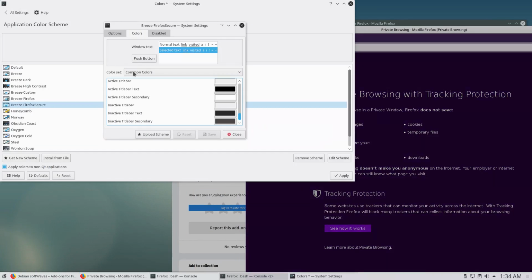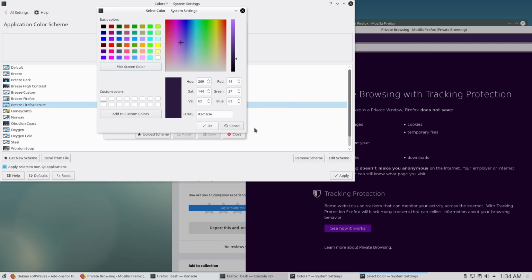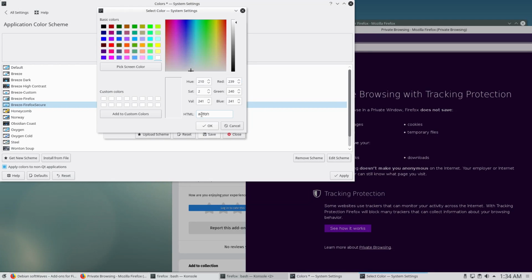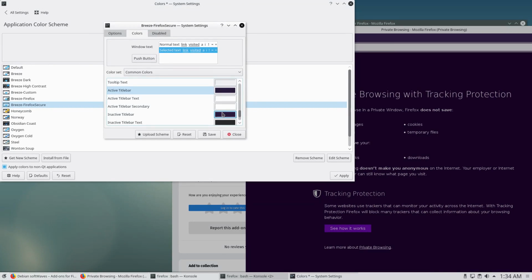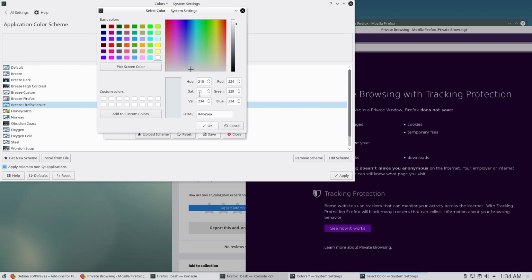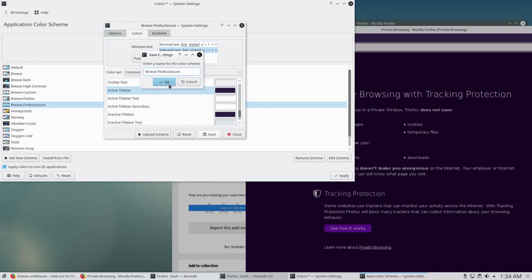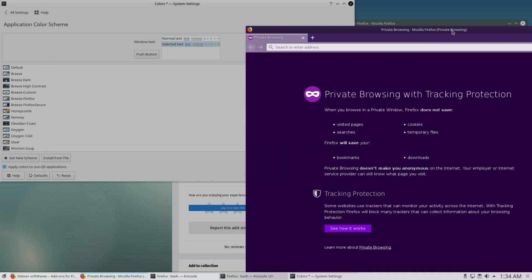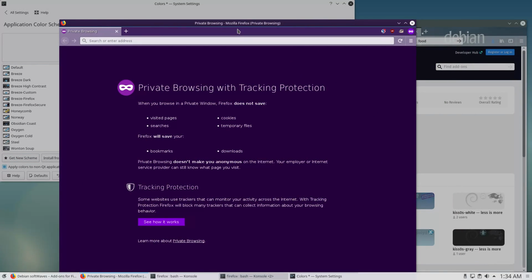All right, now let's come up here and we'll do active title bar. Let's take that and grab our screen color, pick that and save it. I'll set our text to white so that we don't end up with unreadable text, because that would be terrible. Let's set our inactive color. I prefer to keep it the same, but you can do what you want there, make it darker, lighter, whatever. I'll go with a slightly darker shade of white. We'll just OK that and overwrite it, and then close that. And you should see automatically right now that we have a nice browser that is very recognizable.